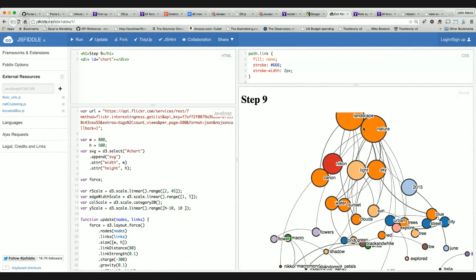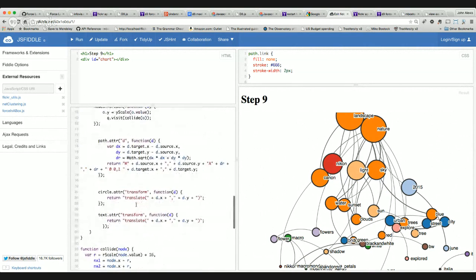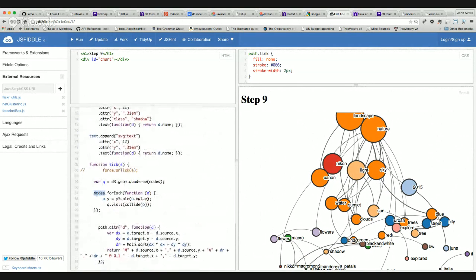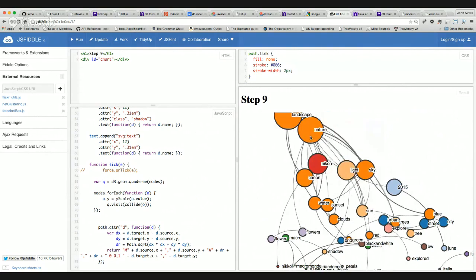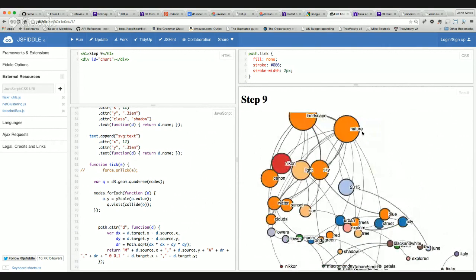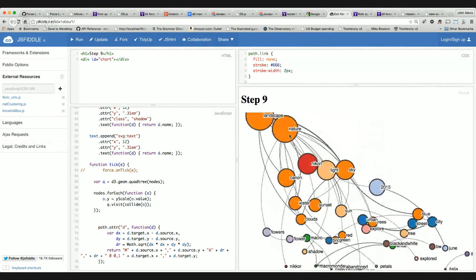Where do you use the y scale? In the tick function. I use the y scale in the tick function, inside the iterator I have over the nodes. So for each node, instead of letting D3 handle the position, I'm overriding that and putting exactly my own value. Okay? This is independent of the collision detection. I'm doing that before the collision detection. That's why I still have collision detection, and why these will not move. You see? I cannot get one on top of the other.